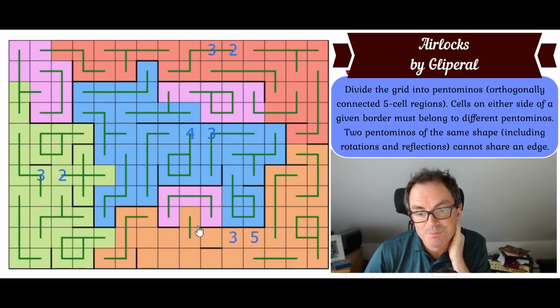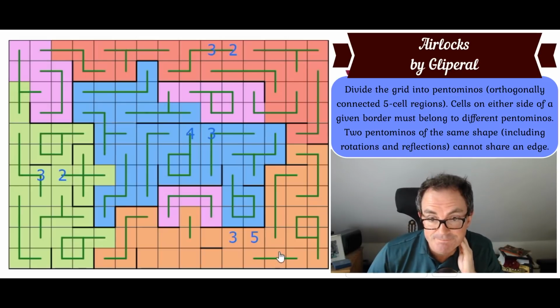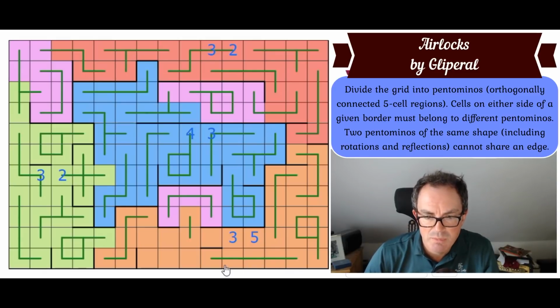Now, what is this at the bottom? So it could turn up. I mean, it's got quite a few options, to be honest. It really does. What about, maybe we can assume, maybe if we can prove it can't be an I. If it's an I, that would have to be an L, and we'd leave behind a P.